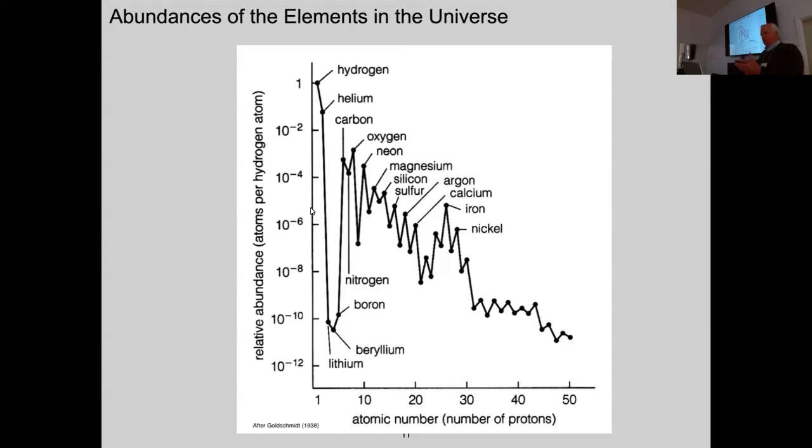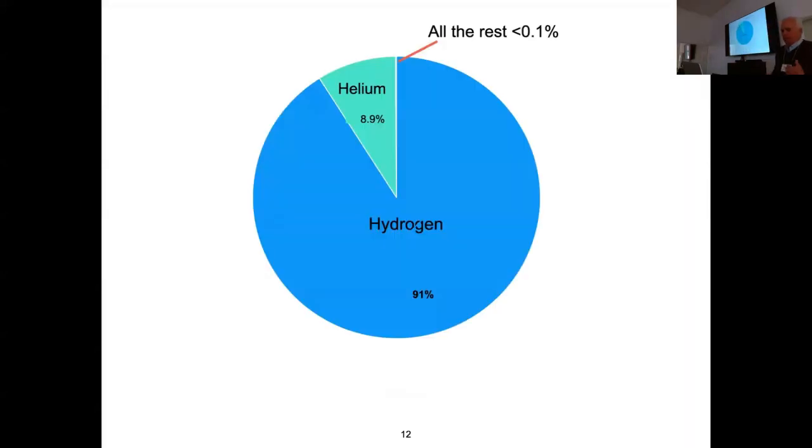Okay, is that kind of clear, how the atomic number is the critical thing? And there's another thing that also comes in, when you add the neutrons to it, that we call the mass number. And basically that's the number of protons plus neutrons. And that doesn't make a new element, but it makes a new isotope. We'll talk about this. So anyway, if you make a pie chart of the abundance of the elements in the universe, almost all of it's hydrogen, 9% is helium, and everything else is less than a percent.